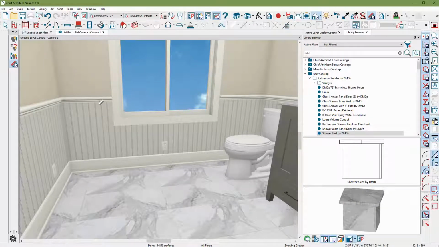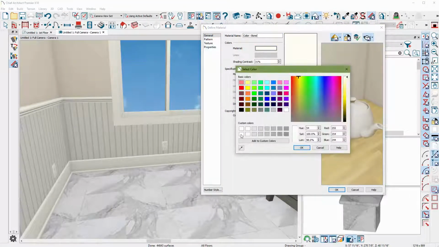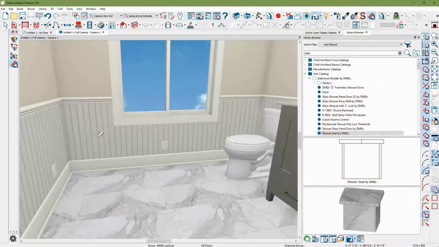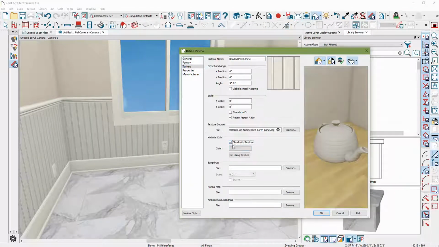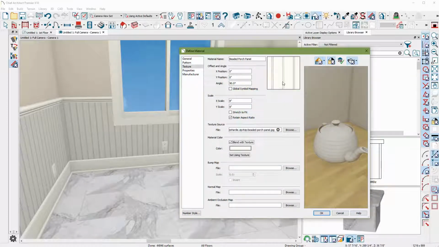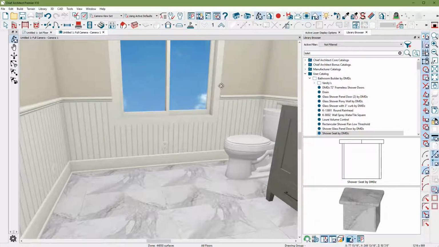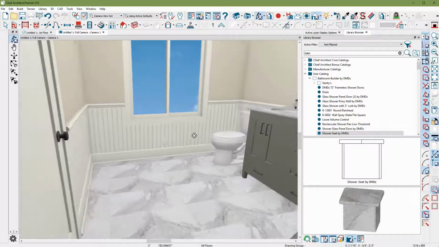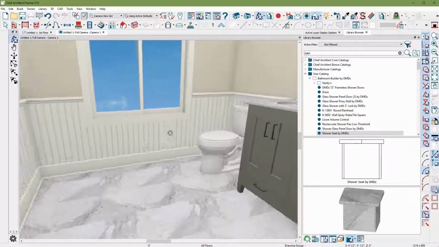One last tweak we could do is match the colors. If I'm still in the rainbow tool, I can click on the molding and see that I have this bone color. You can add it to custom colors right here. Click OK, and go back to the wainscoting that you put on there. Go to the texture tab, and you can say bleed with texture, and select the texture you want to bleed to, so that it matches the bone a little bit better. Then stick it right in there, and there you go. Instant wainscoting for a bathroom or living room, or however you want to do it.